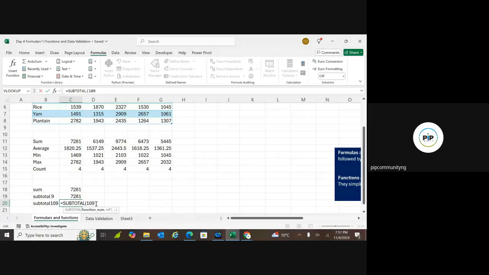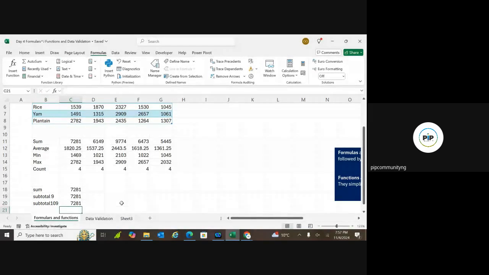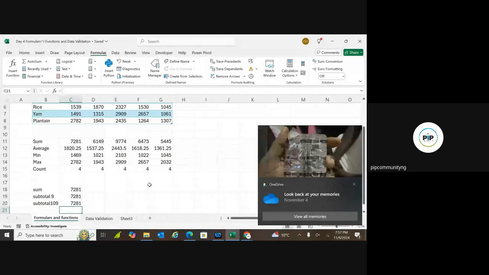I'll put my comma, then my range, which is the sales table, square brackets, Monday. All right, so this is it. It gave me the same answer. This is the sum for everything.